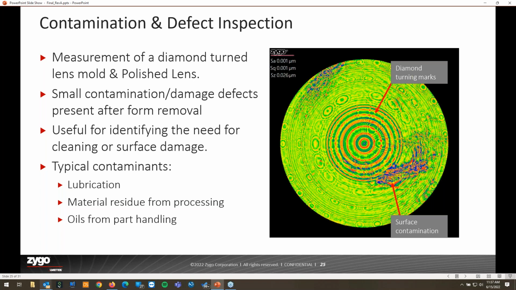The other thing is surface contamination. Any manufacturing method is going to use some form of slurry or lubrication, or maybe there's some residual material residue that is left over on your product, or even oils from part handling or cleaning supplies. Those things can all be residual, and that's not something that you want to pass off onto your customer, but it is something that is identifiable, maybe not to the naked eye, but to our instrument once you take an acquisition of that surface.